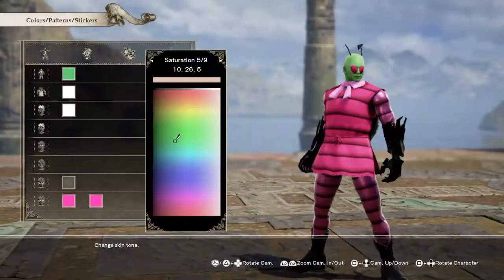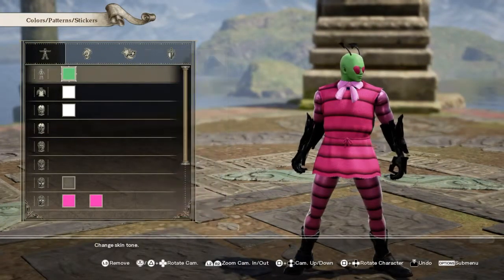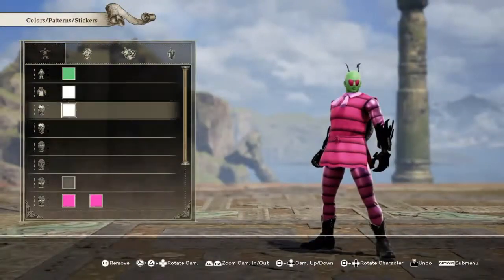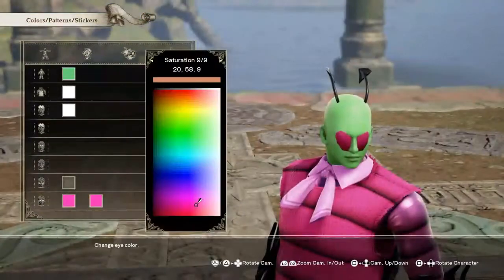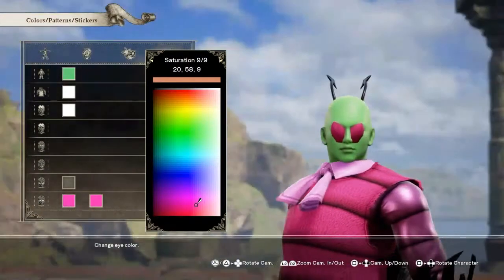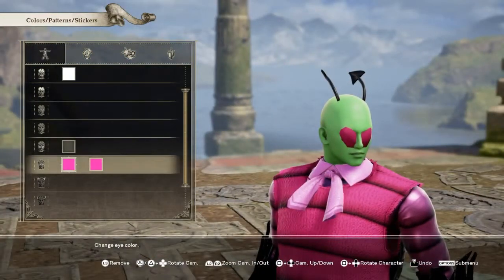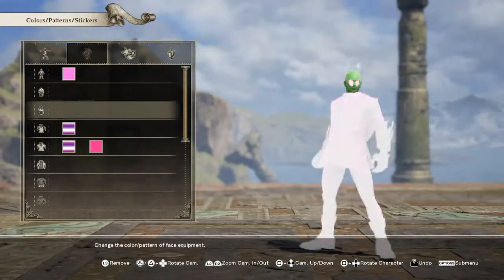Now for the skin color, you want it to be 10-26-5. Okay, and then I don't even know what any of this is. I guess that's like the under equipment, so it doesn't really matter what that looks like. But yeah, okay, so what is this? Oh, those are just the eyes, and that's, yeah, hair.